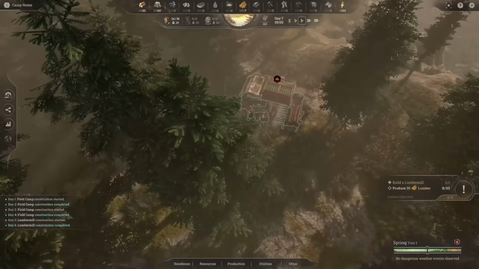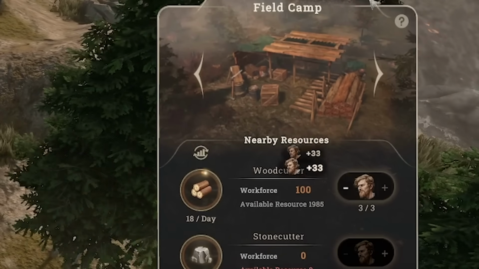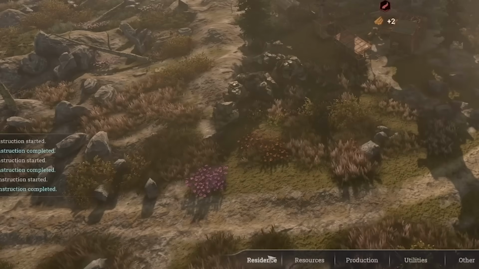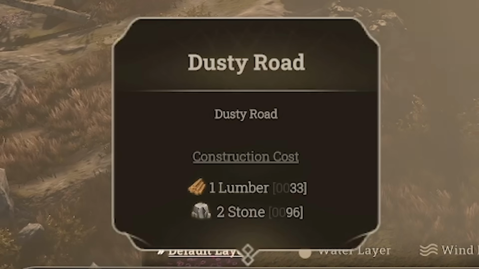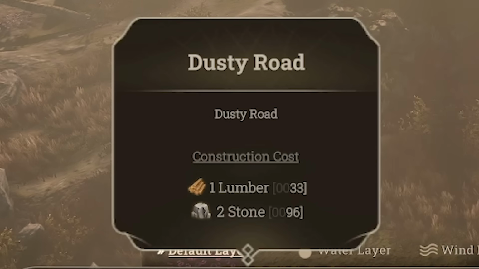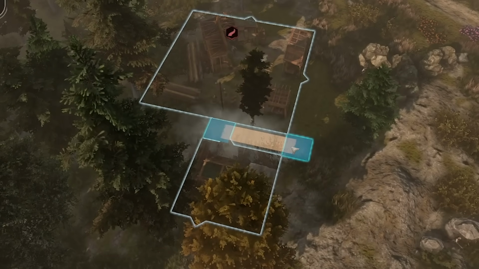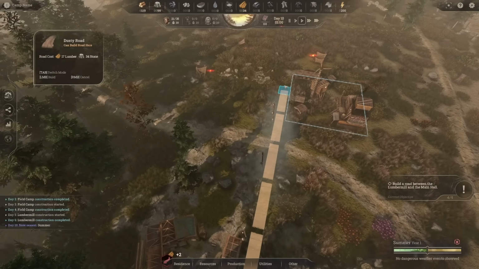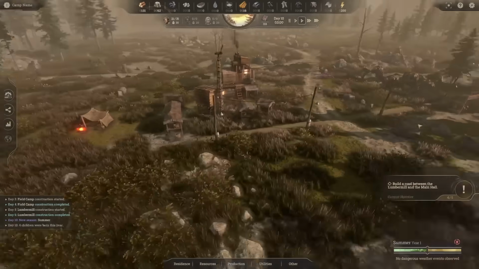Oh, and by the way, up over this way, our other field camp, let's get some workers in there just so we're making even more logs. All right, so if we come into the residence tab, we have the dusty road unlocked now. This costs 1 bit of lumber and two bits of stone to build a bit of road. And basically what I want to do, I want to probably start there just so they're joined together. I want to build this down to my main town hall thing, because then we have a direct route.